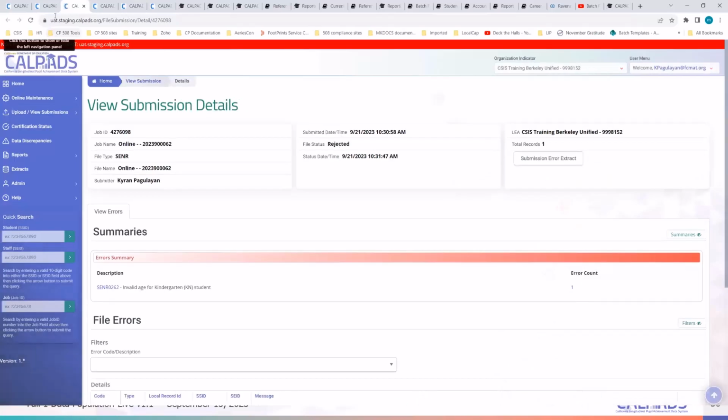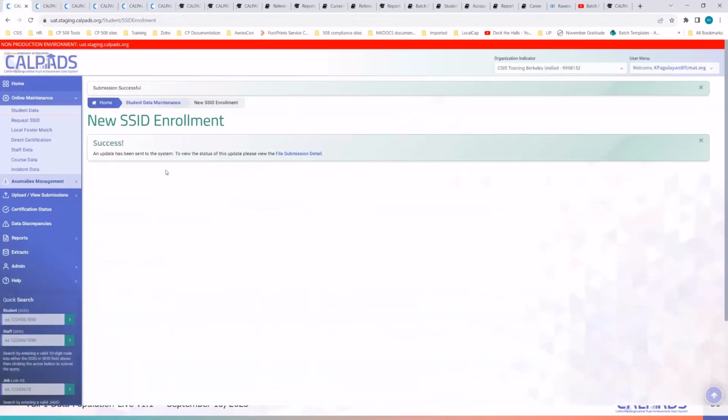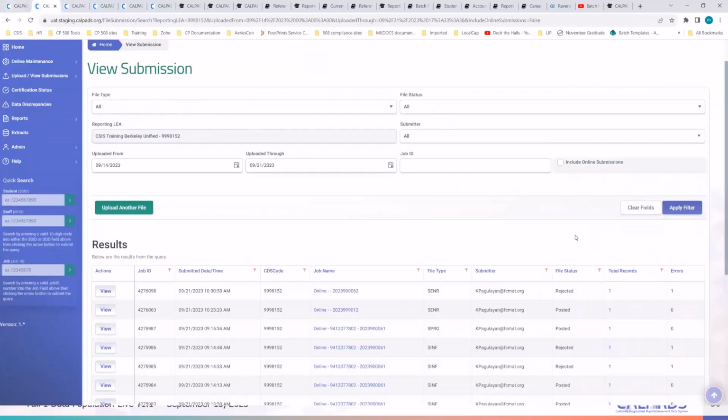I wonder why. So what did I do here? I always have the view submission window open alongside the SSID posting page. That way you can see what the status of your request is right away, rather than go back and wonder why the SSID wasn't generated for the student. Okay, so it says rejected.